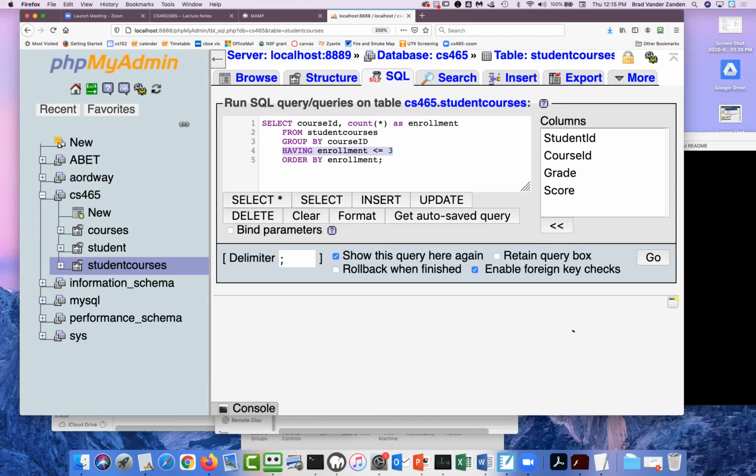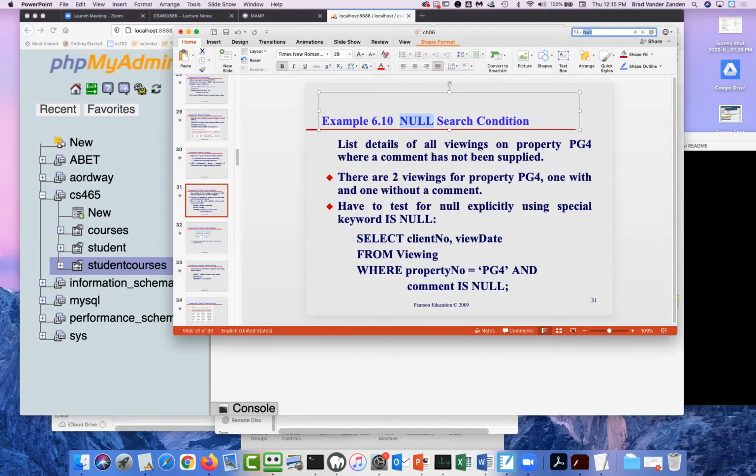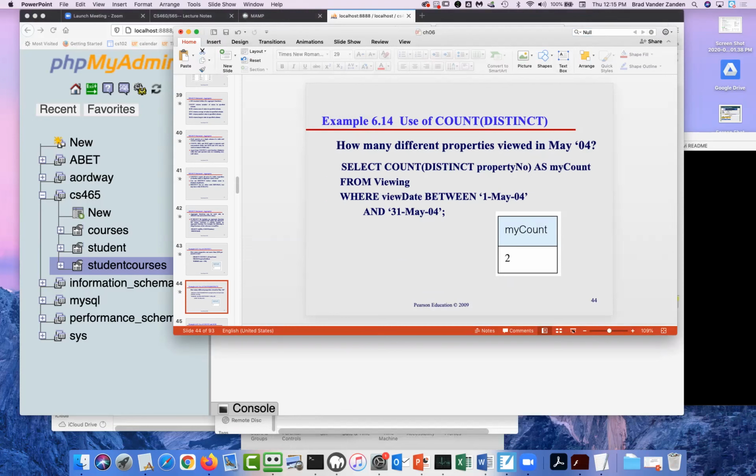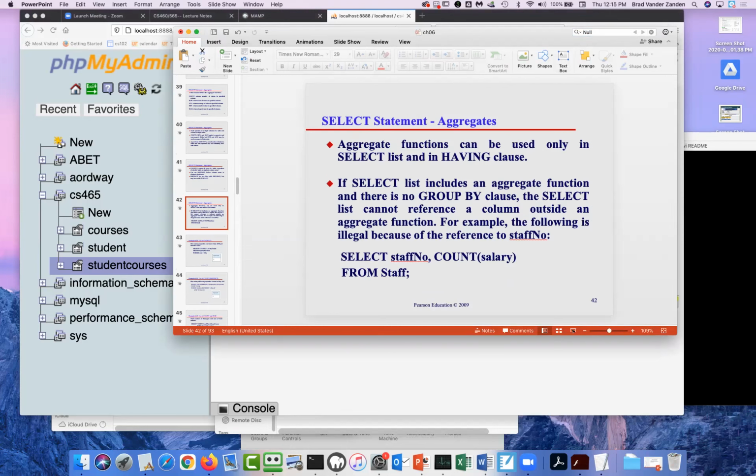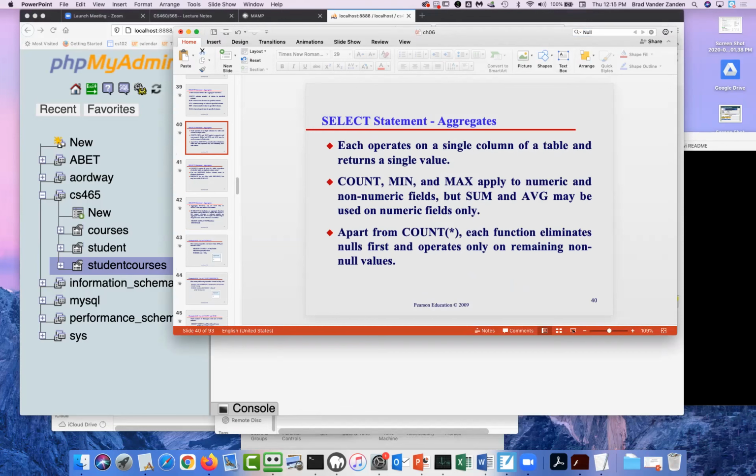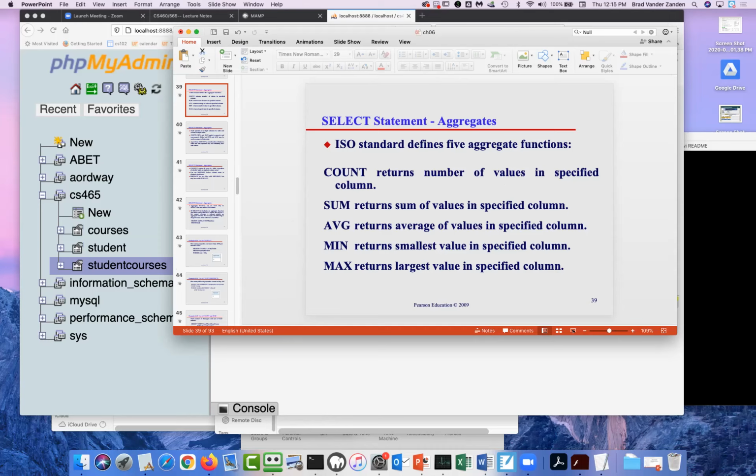Okay. So let's just look at that on the slides. Your aggregate operations, again, are applied to each of your groups.